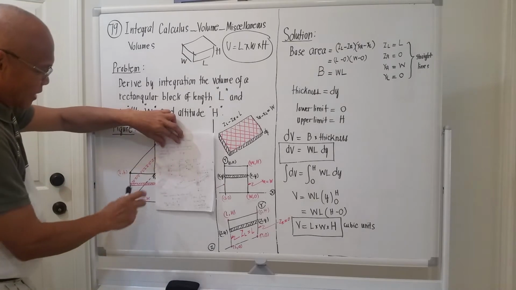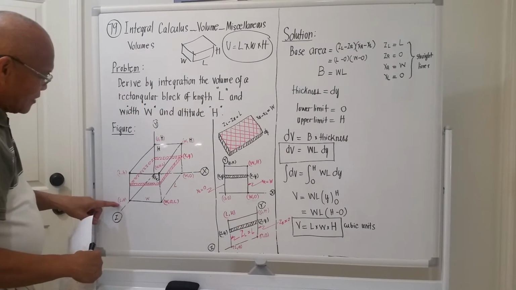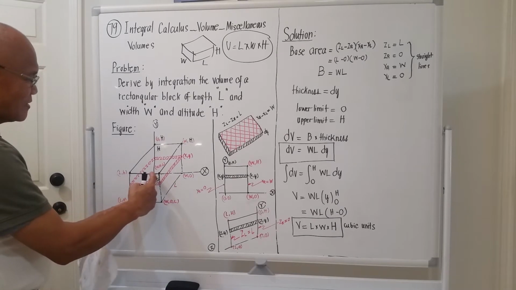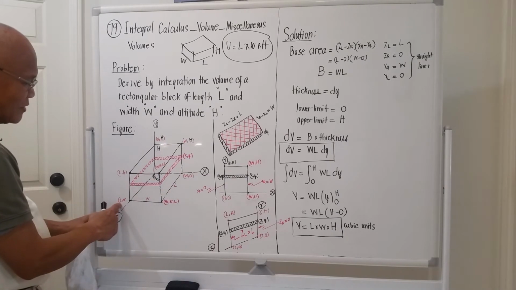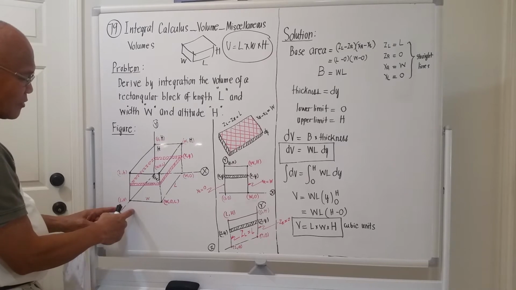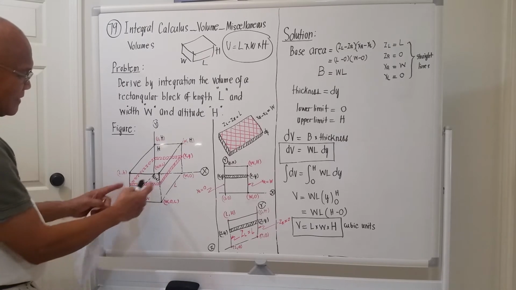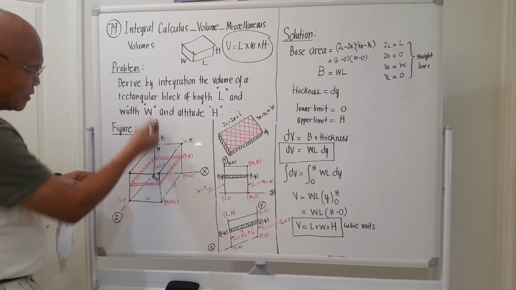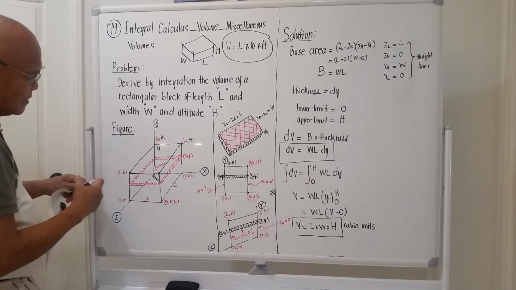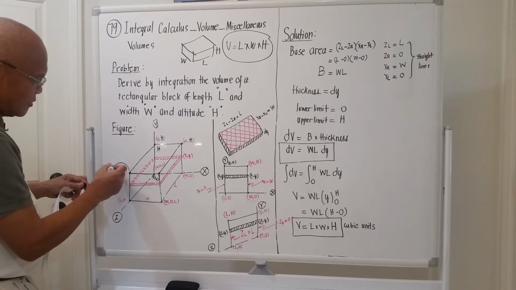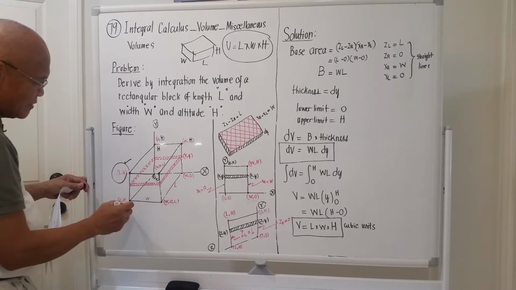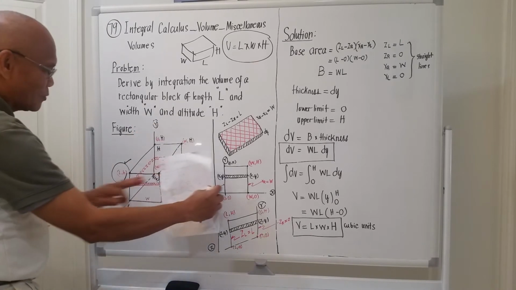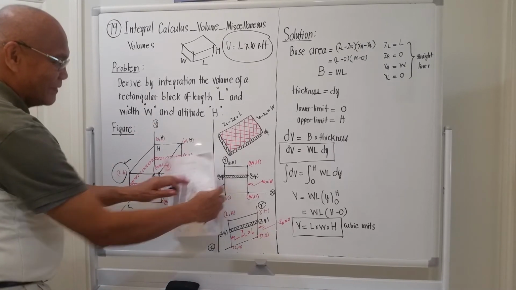So why is this L0? Because from this point to this point, the distance is L. So if we designate the coordinate of this, it will be L0. The upper one will still be L, but with a certain height with respect to y, and it's h. So these are coordinates L and h, and L and 0, considering the y and z axis. Forget the x first for the meantime.